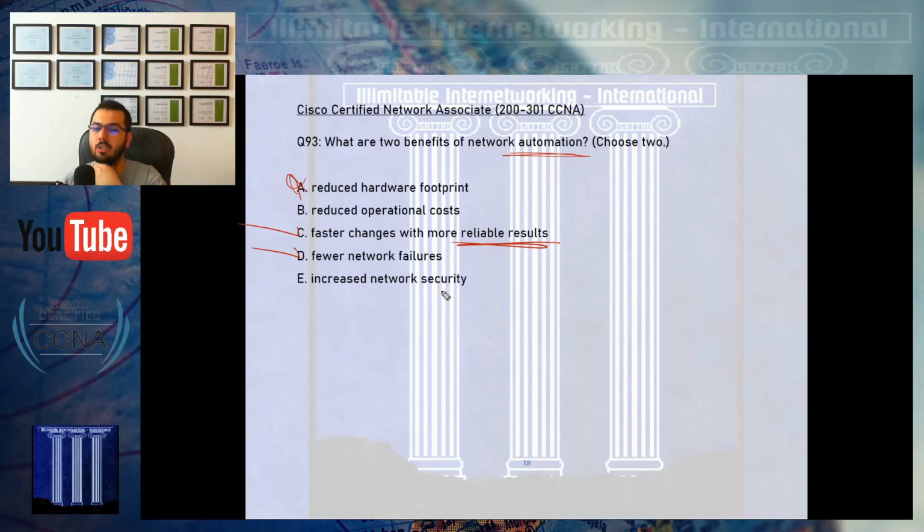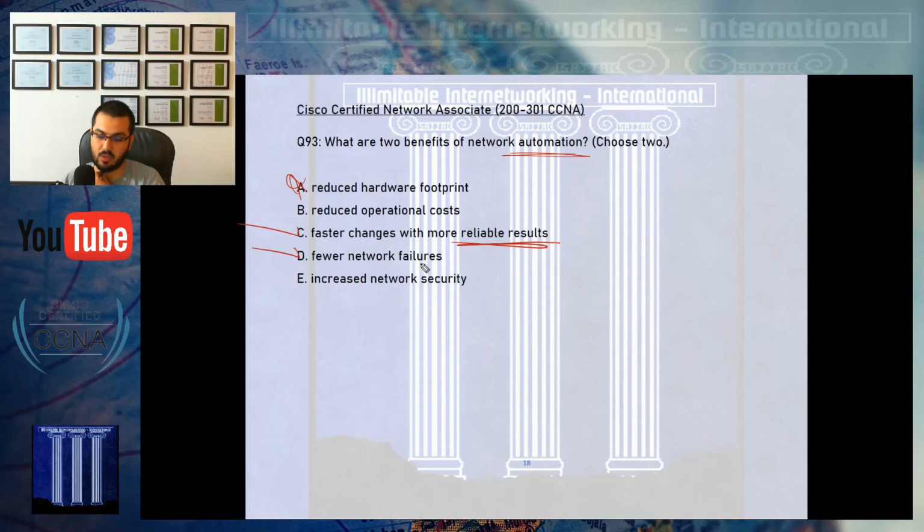Okay, so I should choose only two. I can choose all of the four of these. But faster changes, yes, definitely, because you will select 100 routers to reboot at the same time. So this is way faster. Okay, with more reliable results because of config consistency that we talked about.